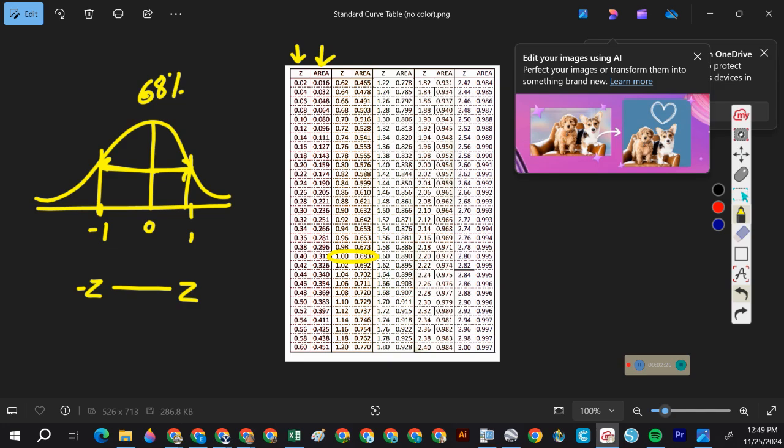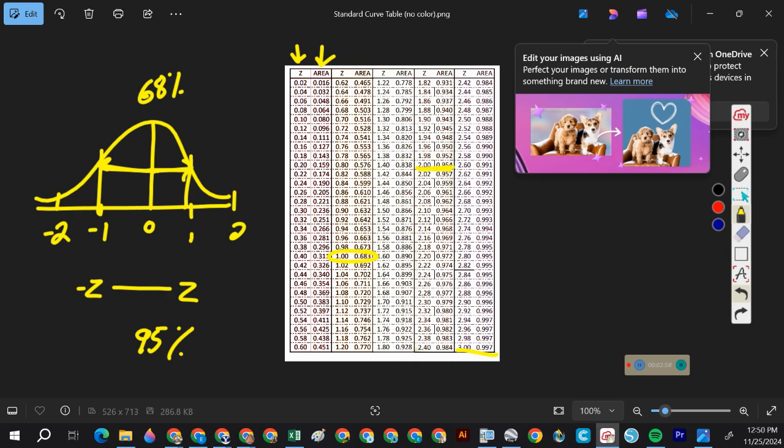I've been lying to you all these months. 68.3%. Okay? So how much is between 2 and -2? Well, we always said it was 95%, right? So we're going to go to 2, and we see, oh, I lied to you again, 95.4. I know, I'm a liar. Okay, and then for 3, we always said 3 was 99.7.